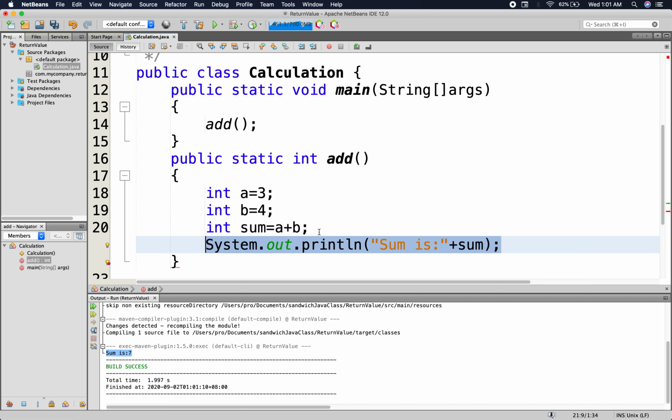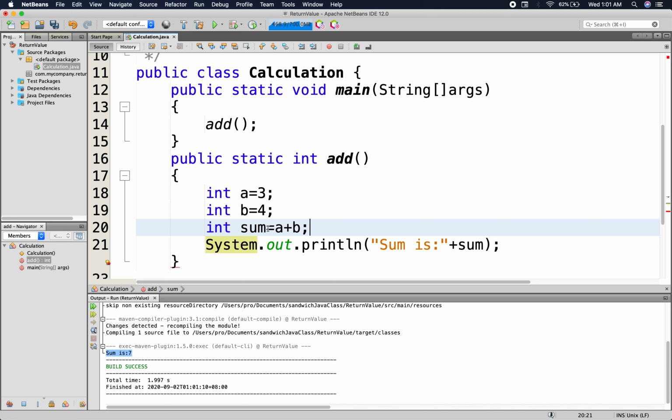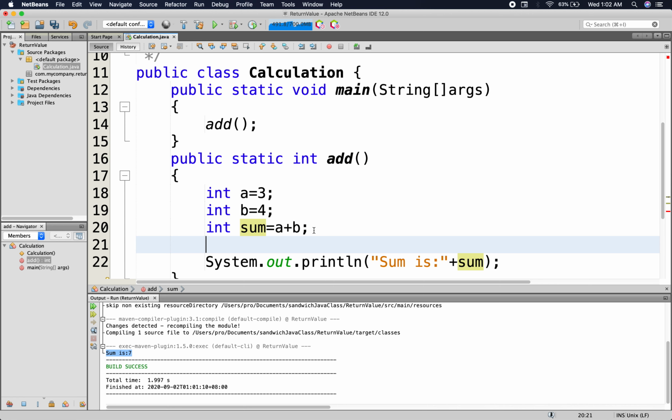The functionality is to calculate the addition of the two numbers, which we kept in the variable called sum. Because the function has an integer return type, it must have a return statement.